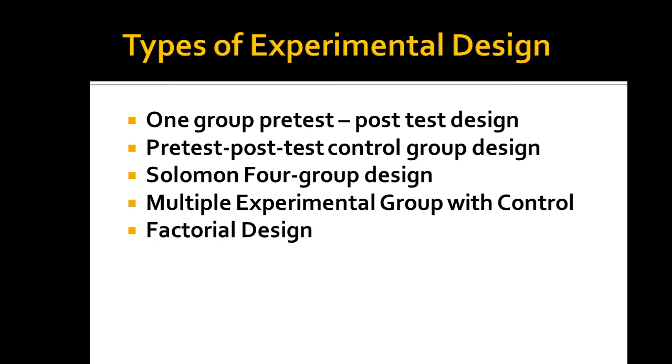And the next one is called factorial design. This is a much more complicated design. So here in factorial design, we'll see the combinations. You will have only two groups, let us say experimental and control. But what happens in experimental groups, you will have, let us say, the fourth one in slightly different form is called factorial design. So factorial design also would have multiple groups for experiment, but there will be one control group.